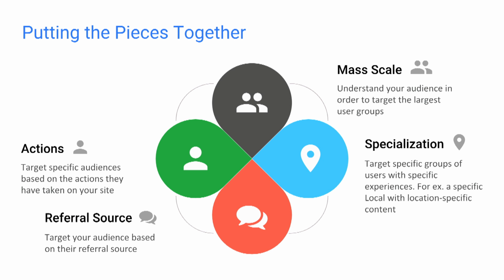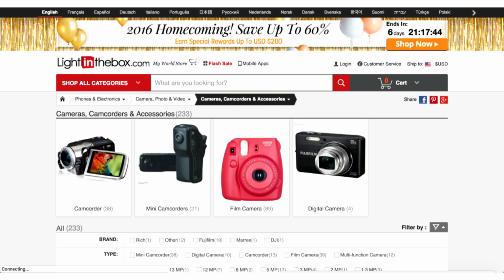So there we go. We have all of these pieces that have now come together to really be this story of optimization. And I just want to walk through one last example, kind of putting it all together in one piece. So here we have an example website. This is Light in the Box, one of our customers, and they have an online store to shop on. And in this case, I've searched for digital cameras. I'm really interested in buying a new digital camera. And maybe I've searched, maybe I've even added one to my cart, but I haven't checked out yet.